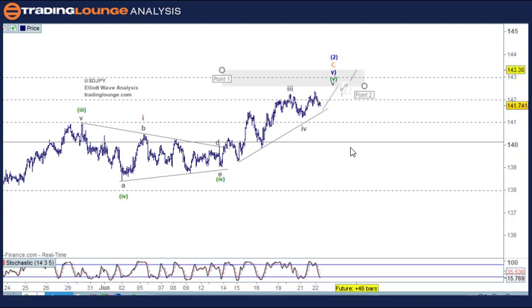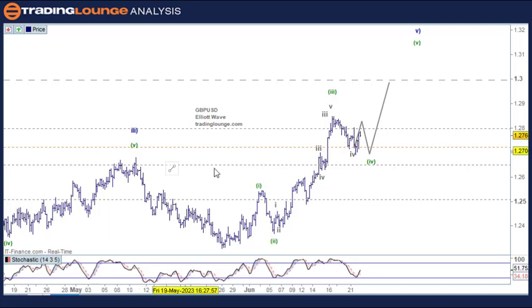So the only way I can pick a top really, especially when it's a bit messy like this down here and this could be counted in different ways, is once we get a nice clean 5 waves down here, then we have confidence that we could short the counter trend of that at the 50-60%, and then move down and short the next one here, and do all the right things at the right time. So we're not going to miss much by being a little bit patient. So we'll just chill on that.